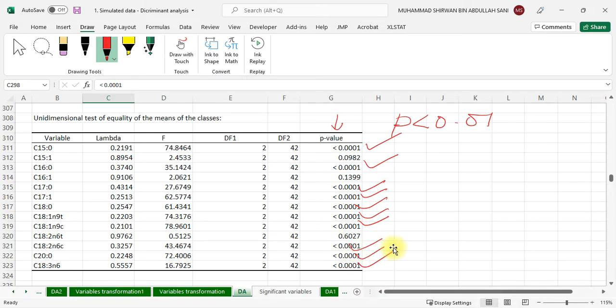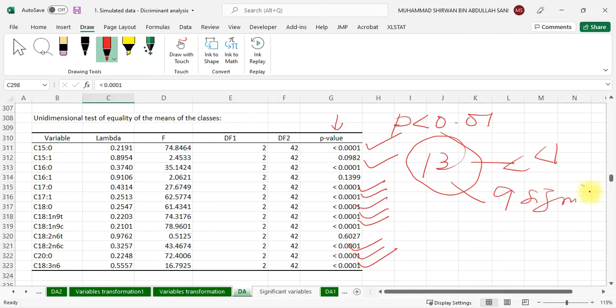Of the 13 variables that we started with at the beginning of our study, unfortunately 4 are not significant, only 9 are significant. These 9 are the most significant and important, so we can cut short the analysis time.